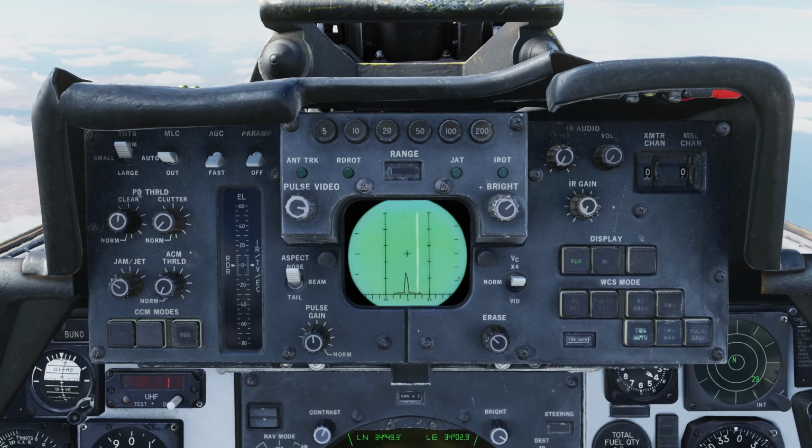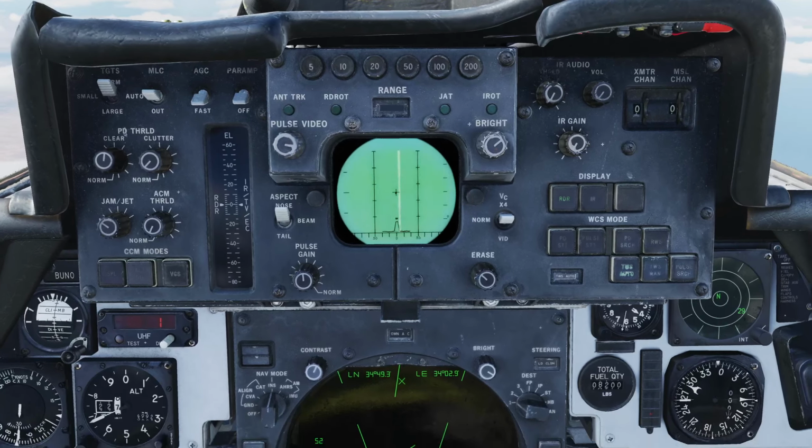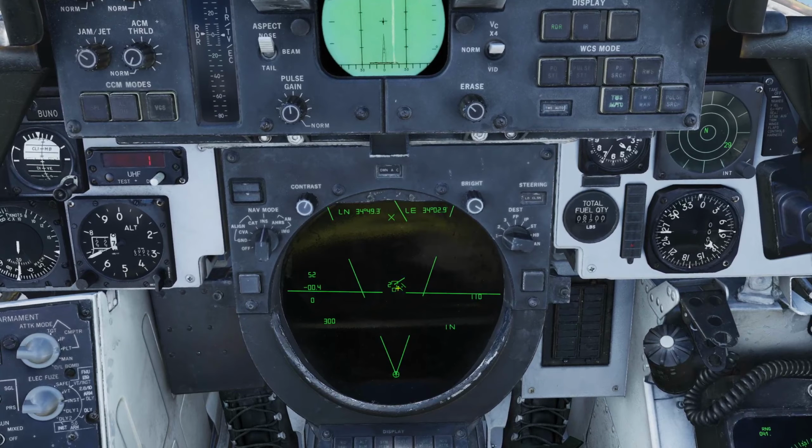and those tracks can be hooked to display further information on the TID, which we'll cover a little bit later. And the TWS mode can only operate in 2 scan volume modes. So you can have a 20-degree azimuth with 4 bars, or you can have a 40-degree azimuth with 2 bars. Because of the requirement for TWS to generate a target return every 2 seconds, you cannot have too big a scan volume. And here you go. We've generated a bunch of returns here, and if I move down, you can actually see that I'm getting targets appearing here on the TID as well.